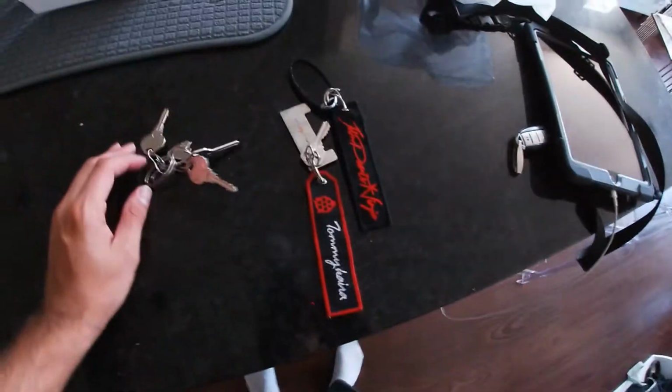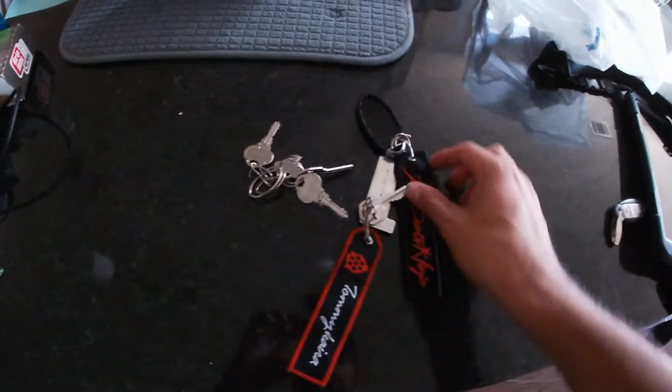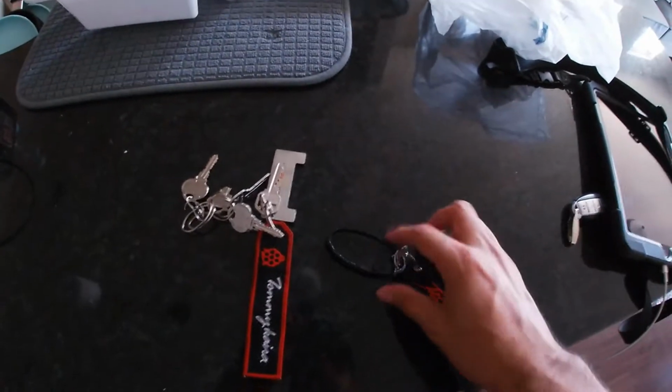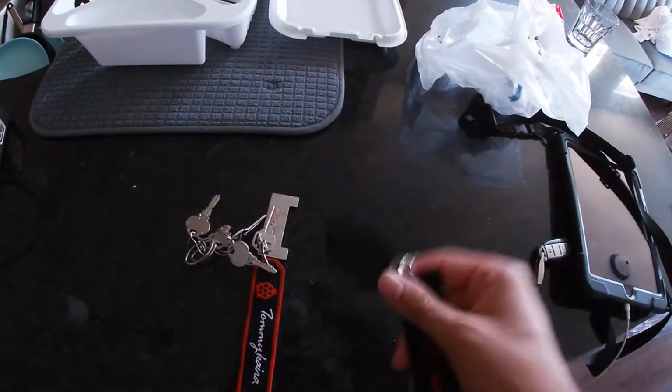So I call my parents. They bring me my spare key. Then we go looking, and after about maybe 30 minutes of looking, found my keys, and this is what they look like. Here are my keys, or what's left of them. This used to all be one piece, but now, as you can see, my fob is completely gone. The top part, at least. The chip and the key are still in here, which do still turn the car on.